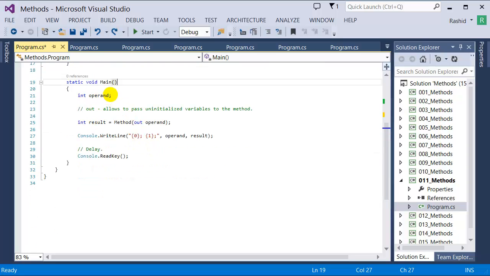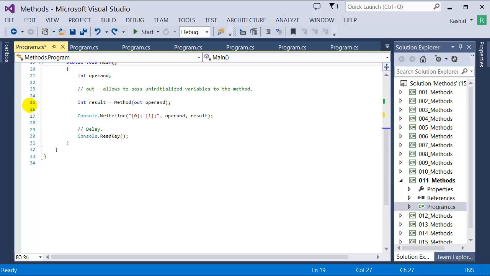I just want to show you that you can do this without assigning a value. This is just like a rule and you have to know it. If you want, you can put it. If you don't want, just leave it like this. Of course, some people have other methods of doing this, but I want to show you the basics, what you are allowed to do and what you are not allowed to do, okay? Because we're just learning. Now, in line 25, we created an int type variable named result.